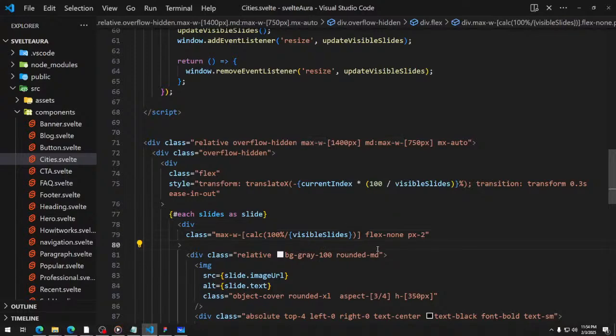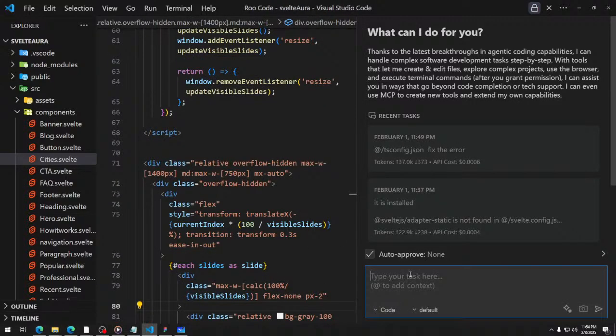Okay. So now we can use AI. In this project, you have an issue with the slider that contains the images.